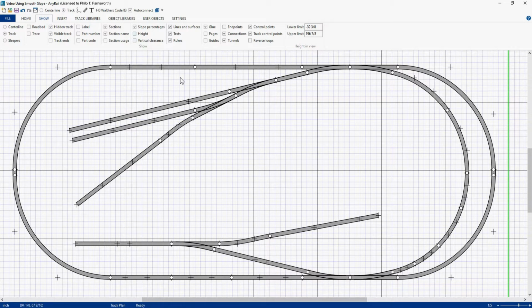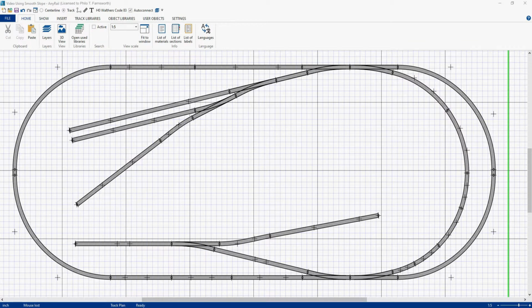And we want to turn on height. And when you turn on height, these are the connections between your pieces of track. When I turn on height, watch what happens to them. They go away. Now it's telling you the track height at each junction. If you want to get to your connection point, you just hover over it, and then you can right-click and do whatever you want to the connection point as normal.